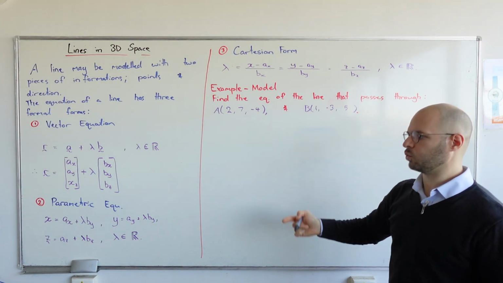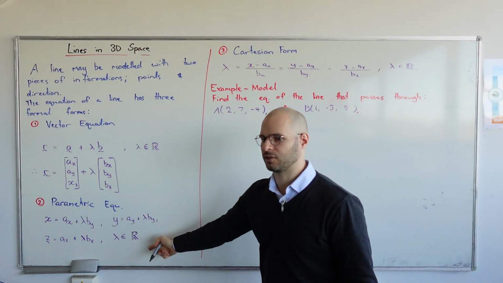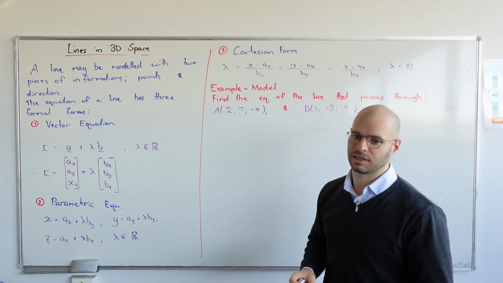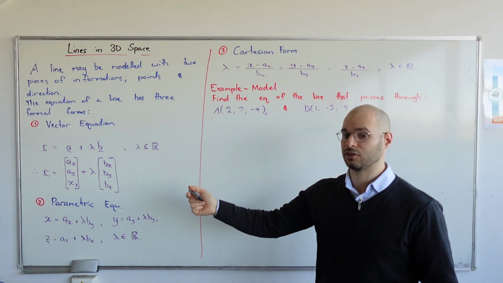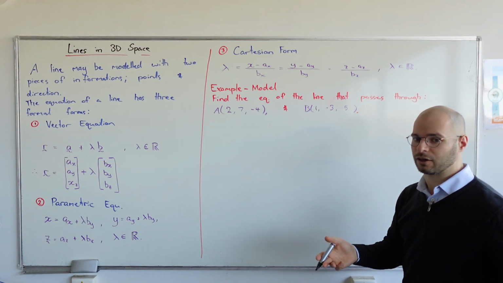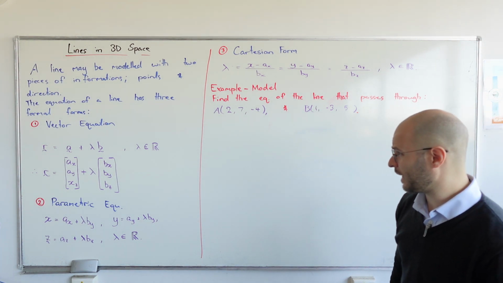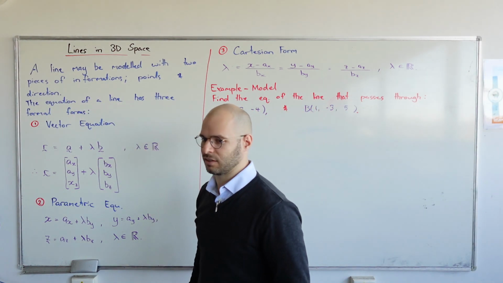What we're going to do is we're going to model a line that passes through points A and B. We'll start off by putting it in its vector equation. We'll then break it into its parametric form, and then we'll finish up by putting it in Cartesian form. Once we've done the theory to it, we'll have a look to make sure that it actually works using GeoGebra, and then I'll show you how to do it using your graphics calculators, which you may or may not find helpful.